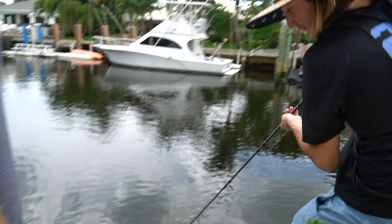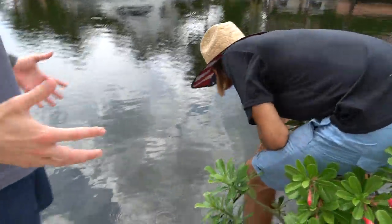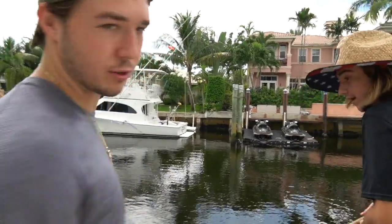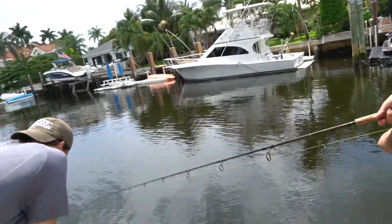You got him. Oh no! God, how that thing would have been dope. No, in the tank. Dude, that hermit crab was literally this big. We'll get him next time. Mission failed. I see Major down there. I see him, bro. He's got to come up a little bit.